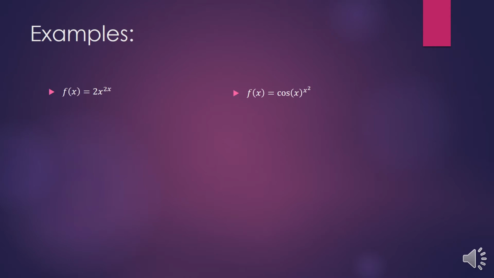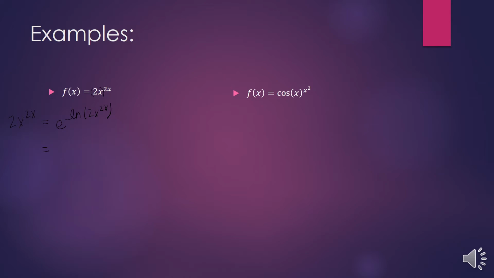So let's do a couple of examples here. On this first one, I have 2x to the 2x. So we're going to rewrite the problem. So I have that 2x to the 2x is the same as e to the natural log of 2x to the 2x. So I've rewritten the problem, and the reason we use the natural log is because the natural log gets rid of exponents. So we have, and I should say, it wasn't very explicit, but this 2x, the whole thing should be being raised to the 2x.